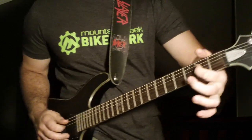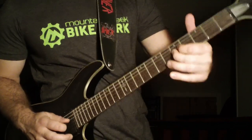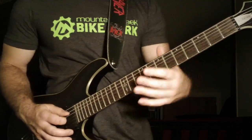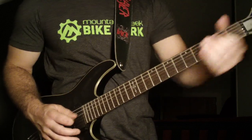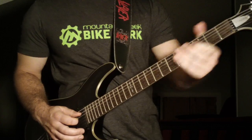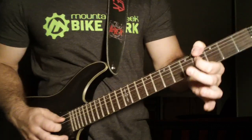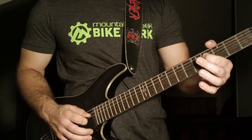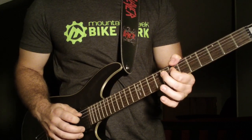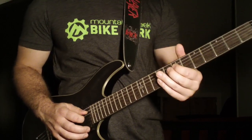Slide it right back up to the fourth fret and repeat. The second time while you're down there on the second fret, take your middle finger and slide it up on the third string to the fifth fret and give it a little shake. The second time through — once you get back to the fourth fret, slide up to the fifth fret, then to the seventh fret. Then a slide from seventh to nine right to the five, all in one slide.